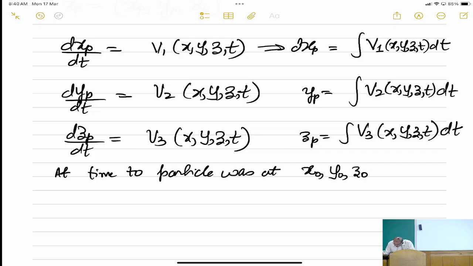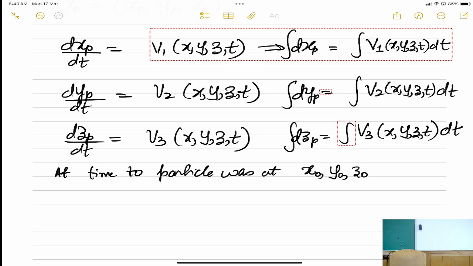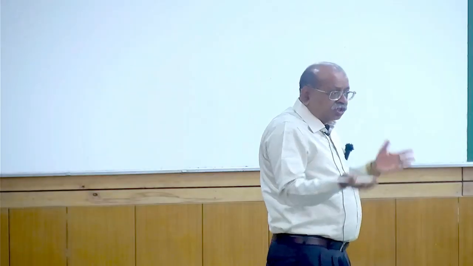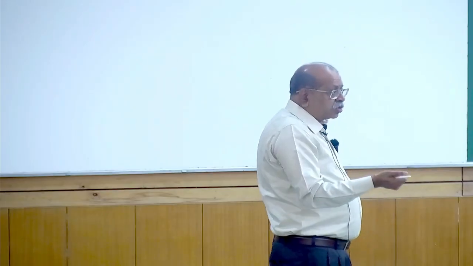So actually what I should do is, since I have to take this, I cannot write xp is just this, I have to write integral of dxp and integral of dyp and integral of dz. What I had written earlier would have been valid if the location was not changing. But since the location of the particle changes, therefore it has to be an integral.